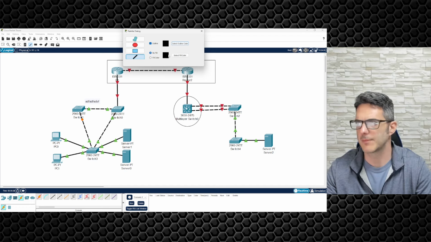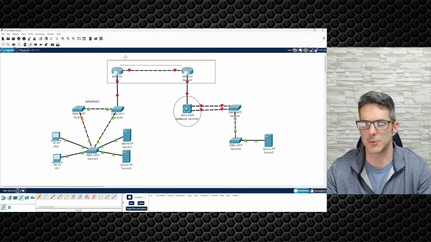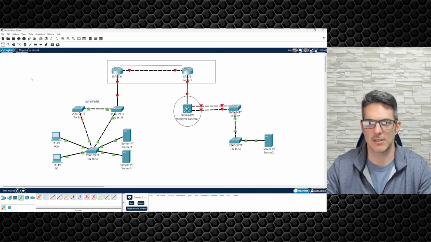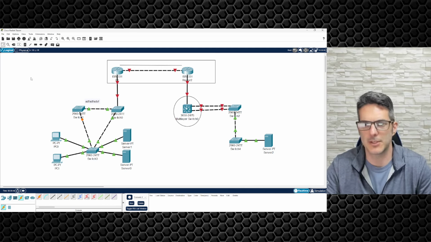Click on the line, and then we're going to draw a line on the top here, and just pretend like, oh, we created an IPsec VPN tunnel between these two guys. Do you need to do that? No, you don't. But could you configure IPsec between the sites just to see if you can configure a VPN tunnel? Sure, you could. The commands are there. Just a matter of you going through and doing it. So what this really breaks down to is it gives you some flexibility in terms of learning that I think would be really beneficial.